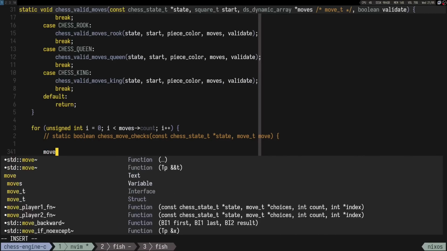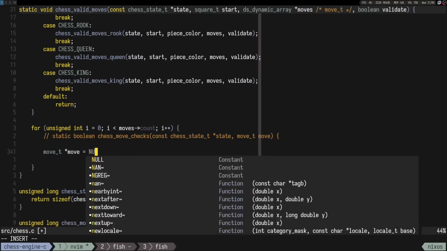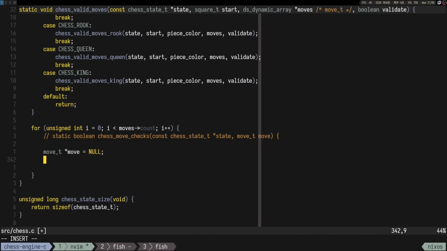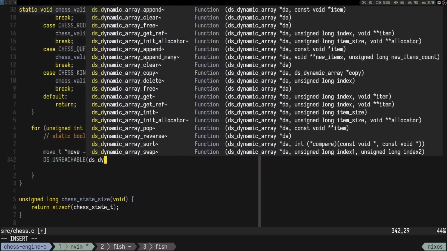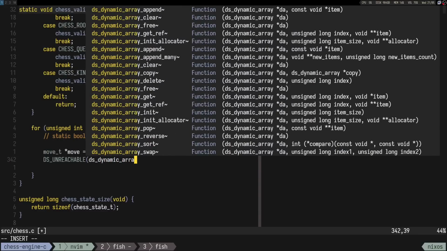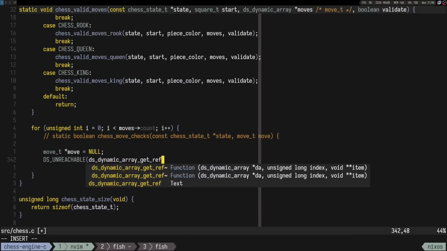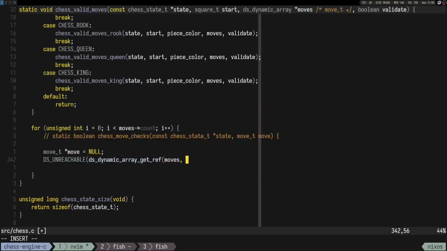So we are gonna do a move_t pointer move, and use ds dynamic array get ref. We get it by reference from moves index i, inside of move.